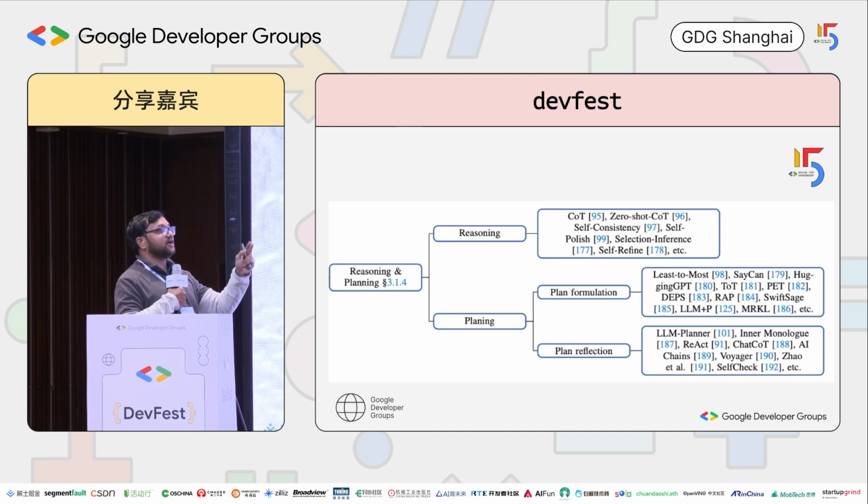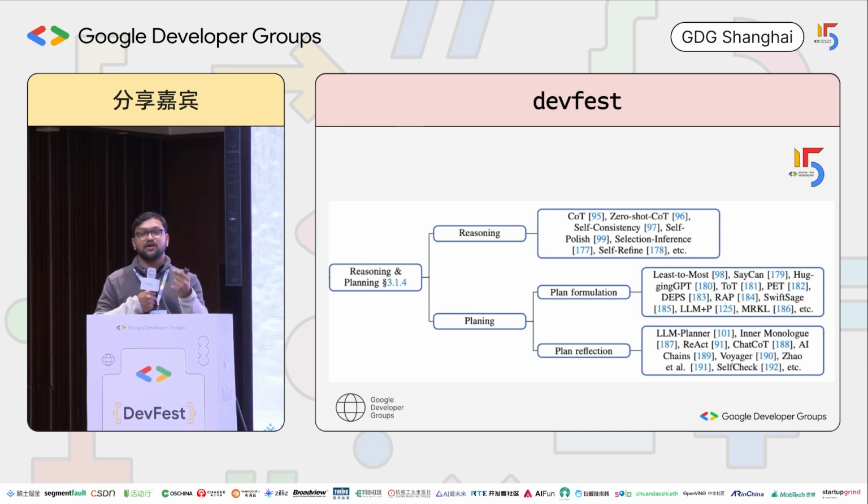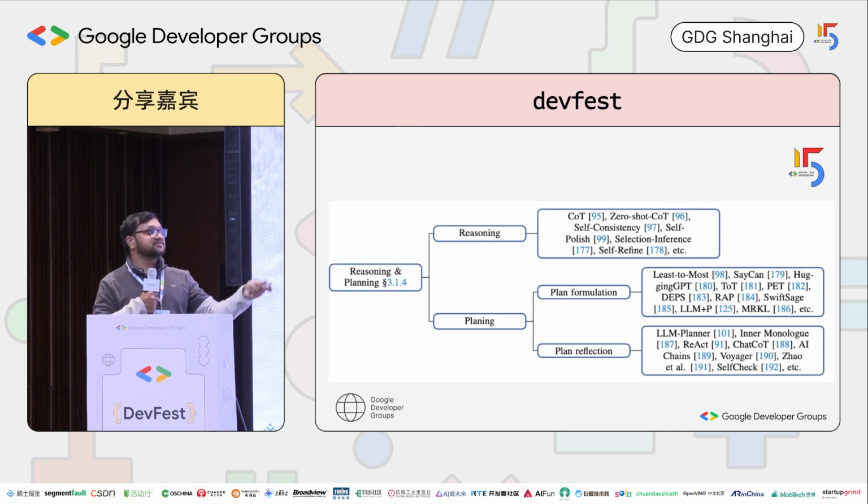And at the planning level, we have point one, planning formulation. How do we devise a plan? And planning reflection focuses on, once we have devised a plan, how are we going to improve the plan or adapt the plan to our use case? Let's say, for example, I've come up with some 10 steps. If it fails at the 7th step, what is the reflective element I need to go and change the plan? So those are the techniques which are going to help perform that adaptive planning, actually, based on the results. So these are various techniques you can have a look at.